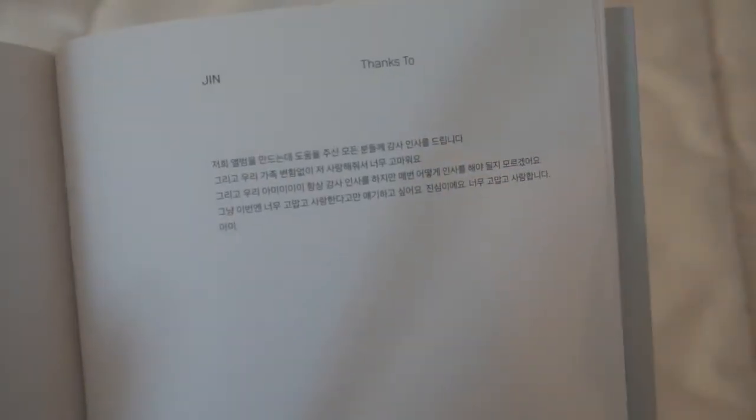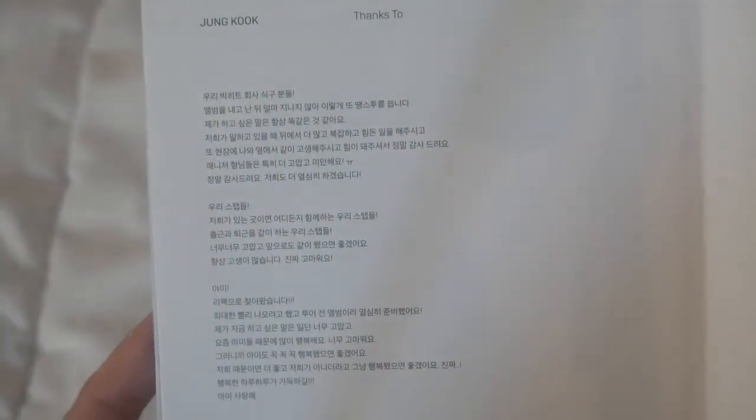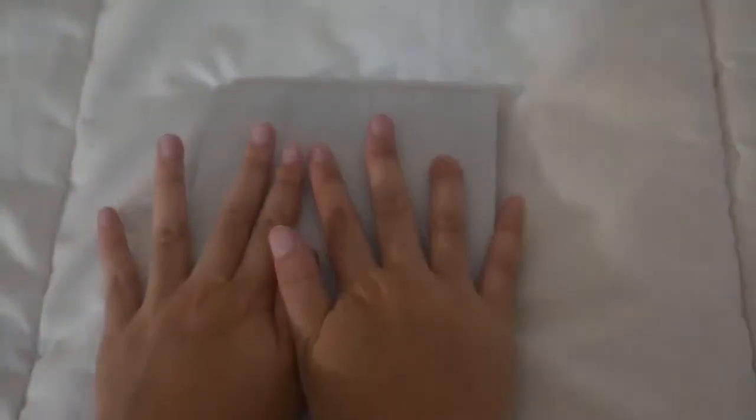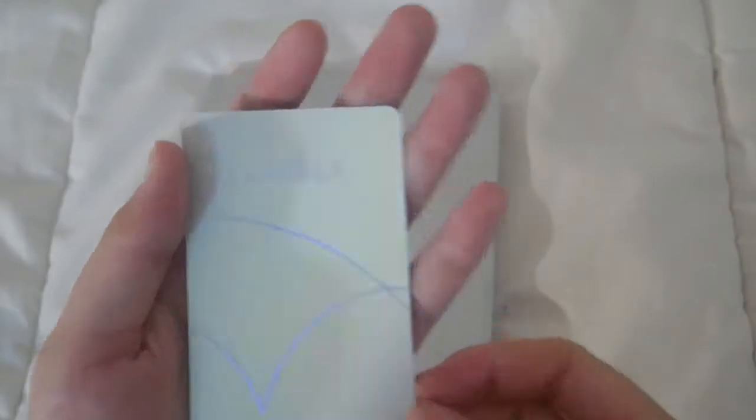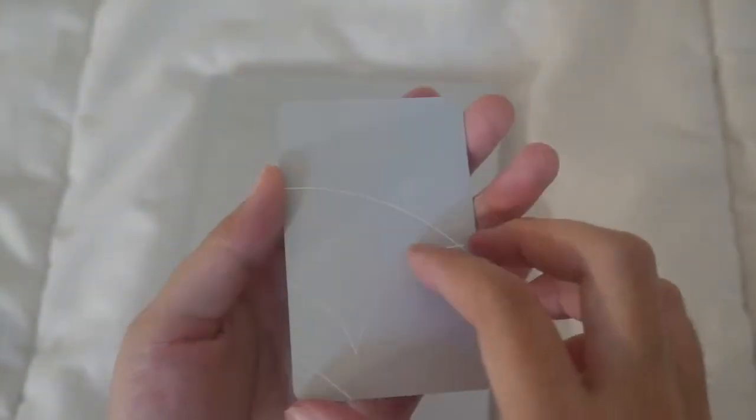Okay, never mind. Done. Photocard. I'm so nervous. 1, 2, 3, go. Oh, Yoongi.